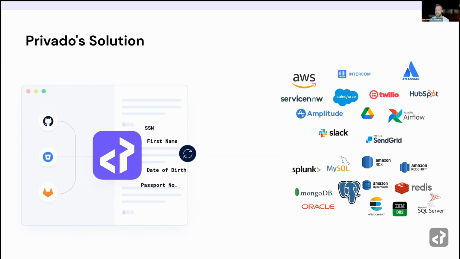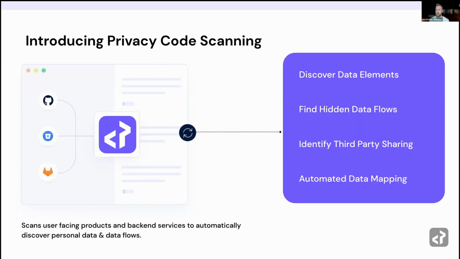So Privado's solution really helps you lock that down. We detect preemptively, before code is even pushed to production, what third-party data flows are occurring, so any data sharing that's happening. Then you can modify the code before the next deployment so that data isn't shared unwittingly with third parties, or in a way that is not compliant with your third-party vendor contracts, I should say. You can see here there's a variety of vendors that we support, which can help you keep data from flowing out to them, which we'll talk about more in a little bit.